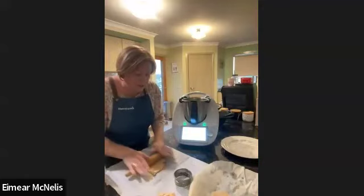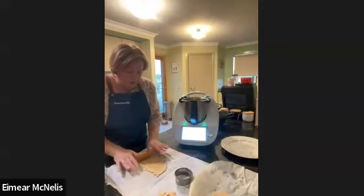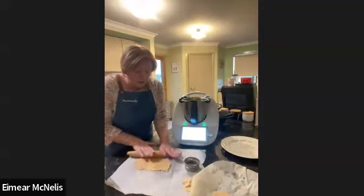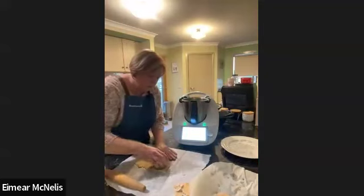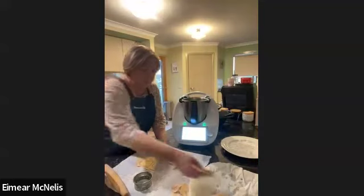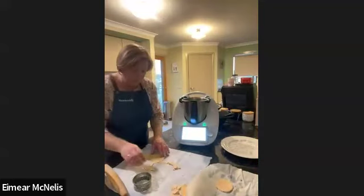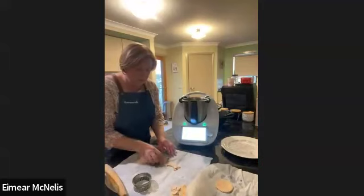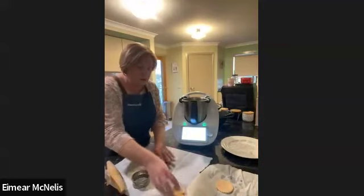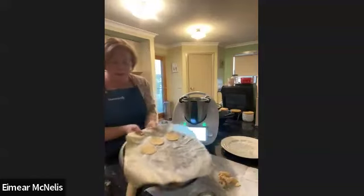Doesn't matter if it breaks away, because you can just bring it all back together again. So I've just made 3 there, so you can see what they're like.